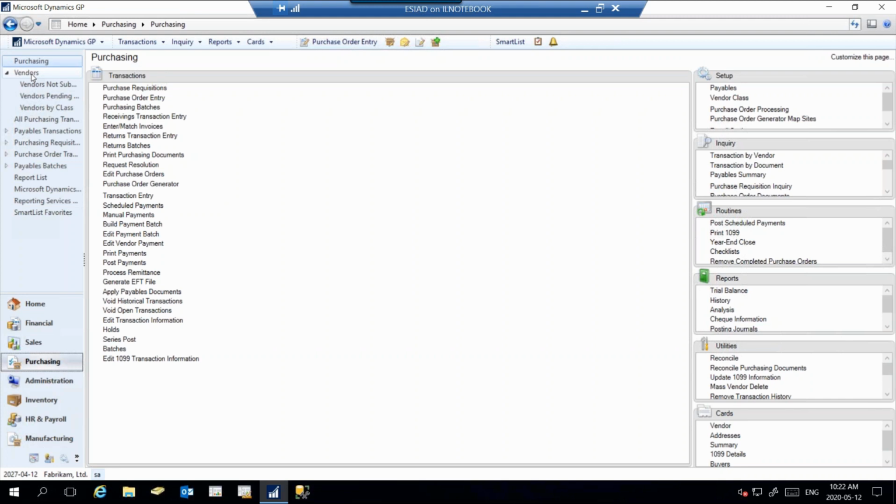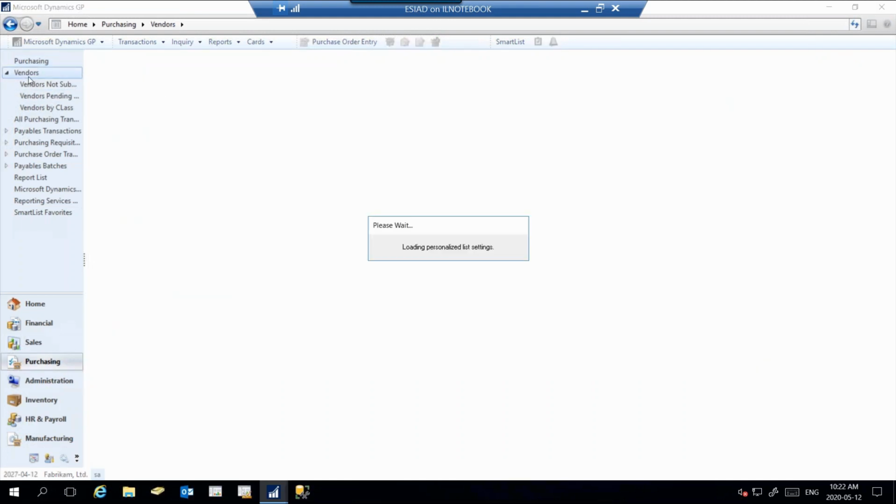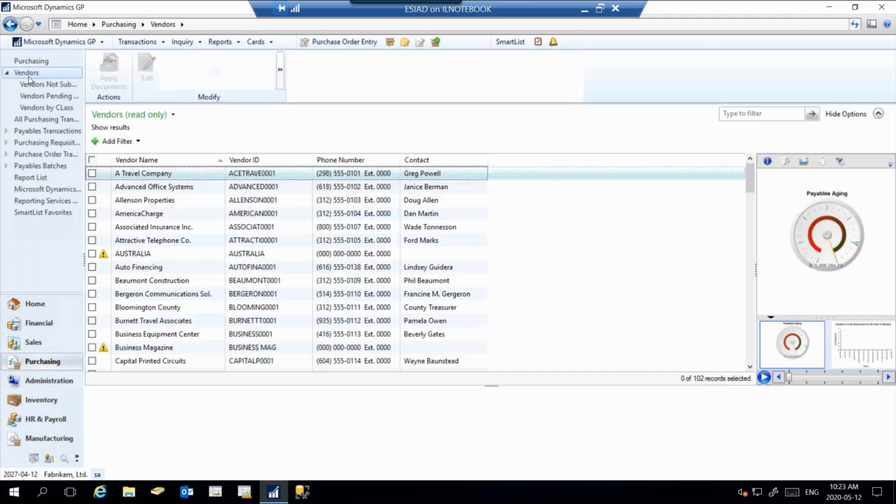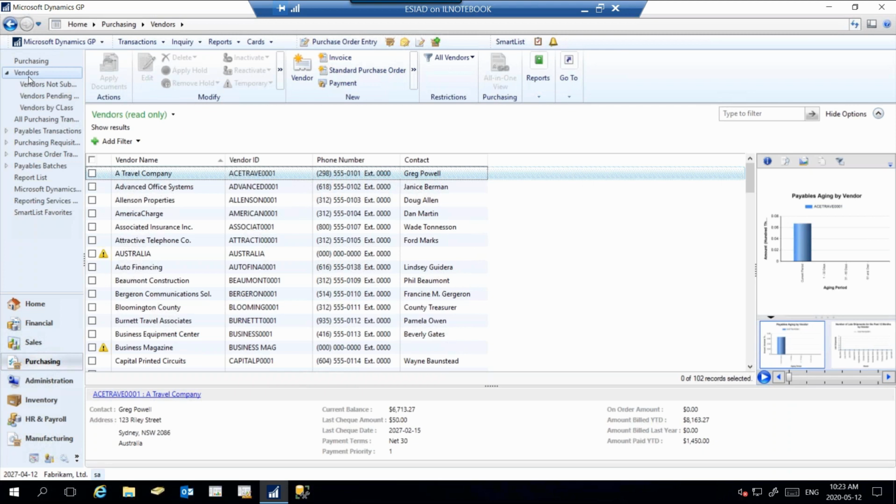So I'm just going to generate a list because I'm going to show you also a nice tip to print very quickly a trial balance or an aging trial balance for any of your vendors without having to go to the reports menu, trial balance, and do all of those things. You can come here and display the list, and I need to advise, don't get discouraged when you do this list. It's only the first time that you open it that it will take a little while to open, but be patient, it will display. And once you open it, the next time it's going to go a little bit faster.